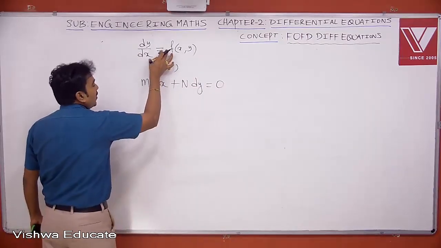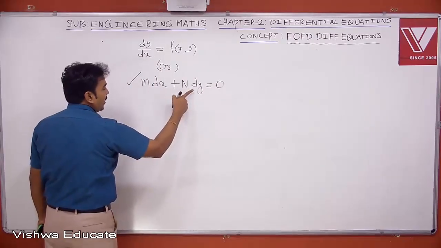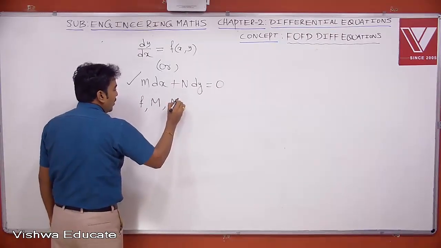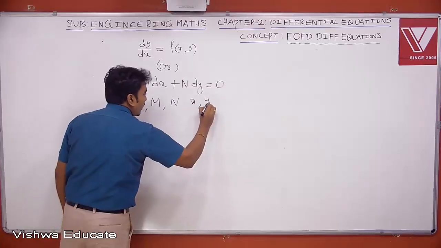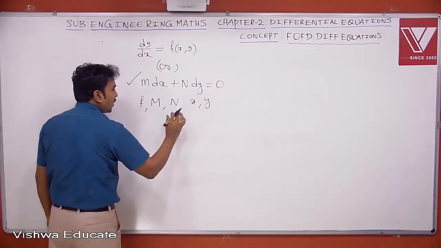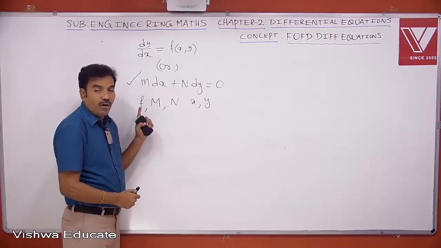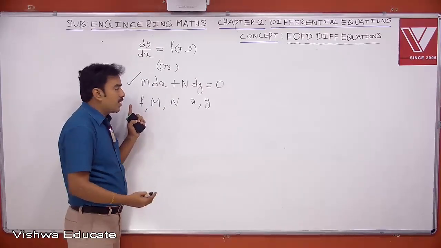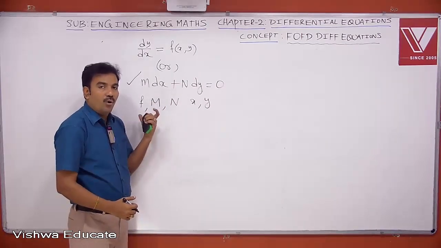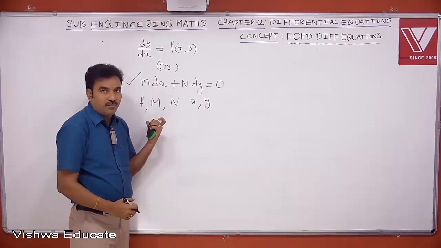Very simple, you cross multiply this equation, rearrange all terms, that equation will be reduced to this M dx plus N dy equal to 0. Now what is this f, what is this M, and what is this N? All these are functions of two variables x comma y. Either f or M or N, all these are functions of two variables x comma y. That means f may contain only variable x or only variable y, or it may contain both x and y. The same case will repeat even for M as well as N also. Therefore either f or M or N, all these are either functions of x or functions of y, or it may contain both the variables x and y, right?